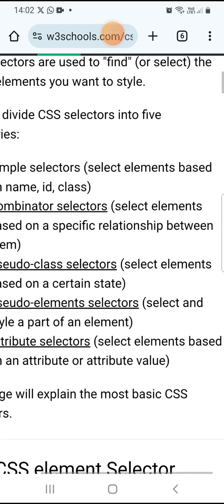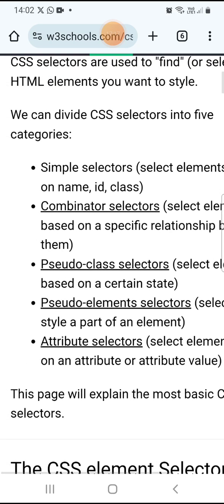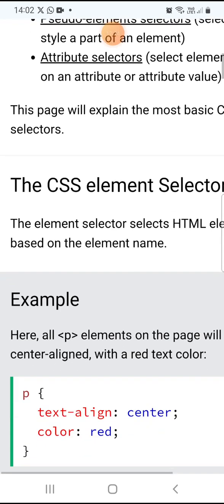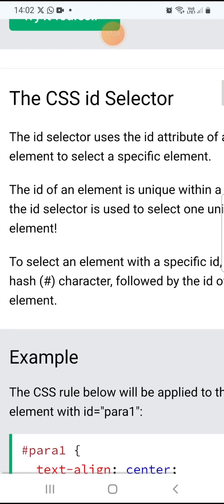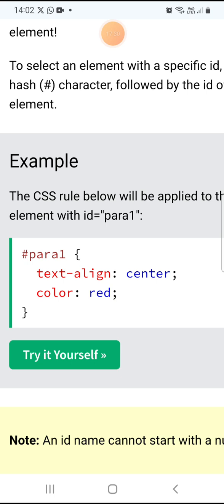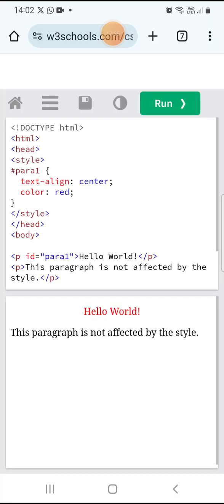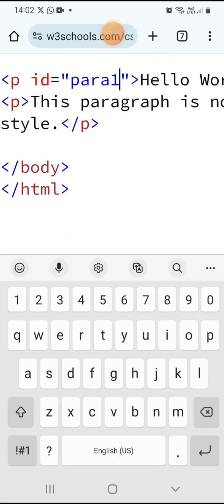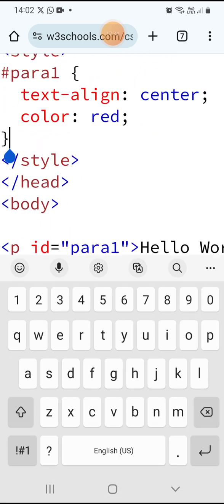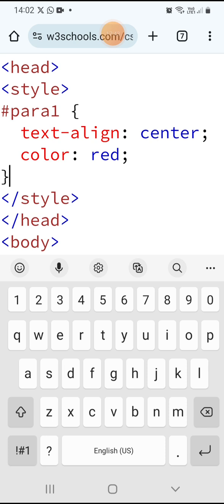Simple selector by the name, we have already done. ID selector, we have just done. There is the CSS ID selector. So how will we keep an ID? It will be identified by ID, where we need to write the ID inside of the style element.